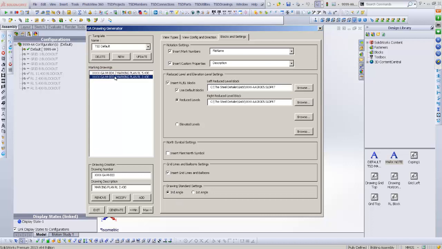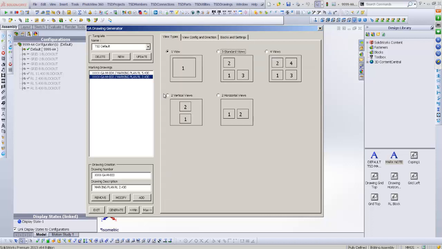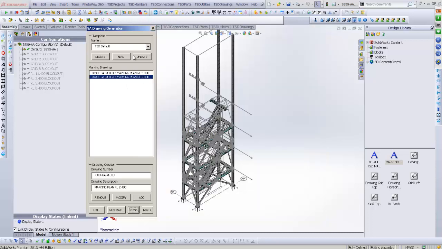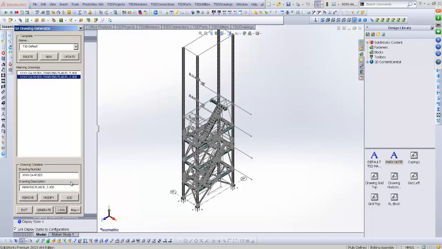So there are 2 drawings here that we've got in our template. You can go and add more drawing sheets, and in this instance you could do a section cut through the base, which will allow you to do a holding down bolt plan. So you can do that as well. I've not set that up, but you can. And simply, just by minimizing this, we'll see the process happen.